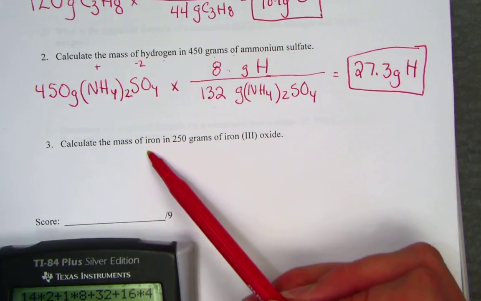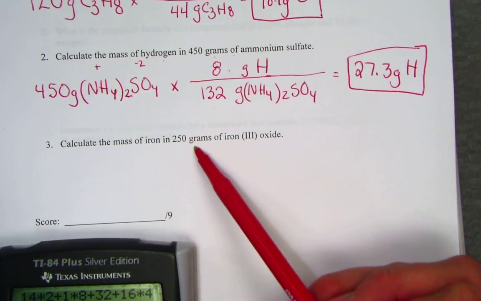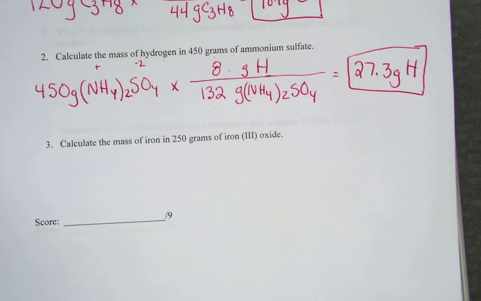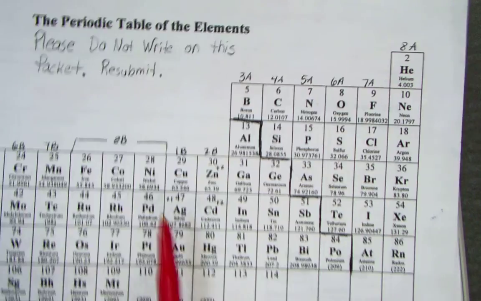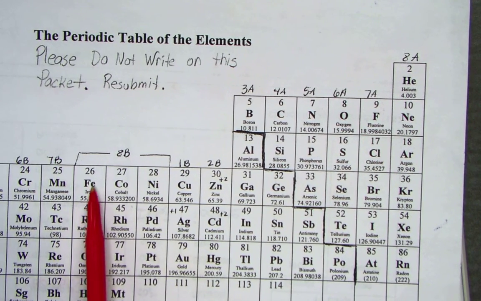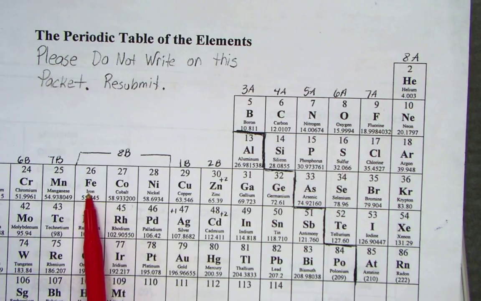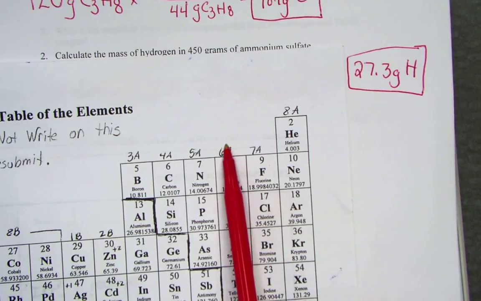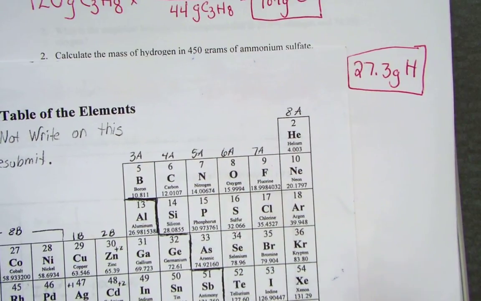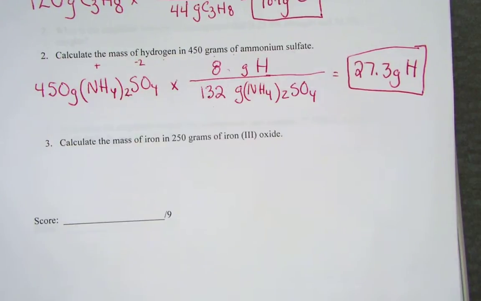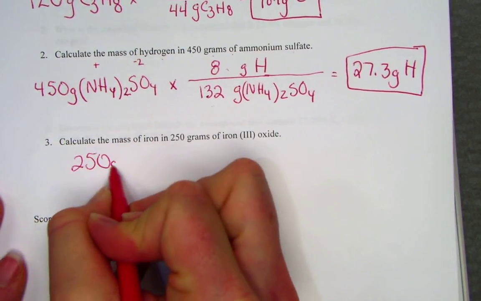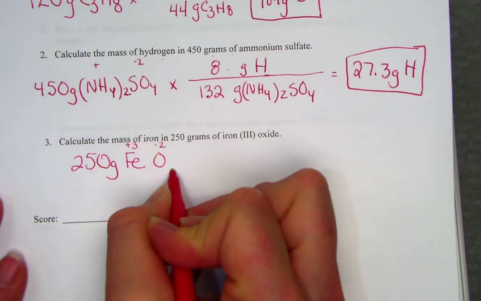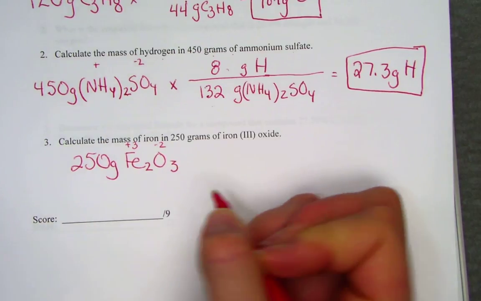We'll be asked to calculate the mass of iron in 250 grams of iron(III) oxide. Iron 3 oxide. Iron lives right in the heartland of the transition metals, so I wouldn't know its charge by where it's located. Iron needs a Roman numeral, so I'm seeing it given to me as a +3 charge. Its last name is oxide. Oxide from group 6A carries a -2 charge, a +3 with a -2. 250 grams of iron with its +3, oxide with its -2, crisscross, Fe2O3.